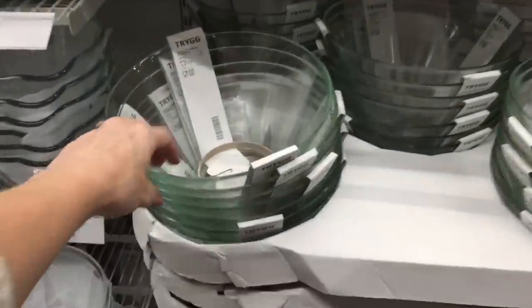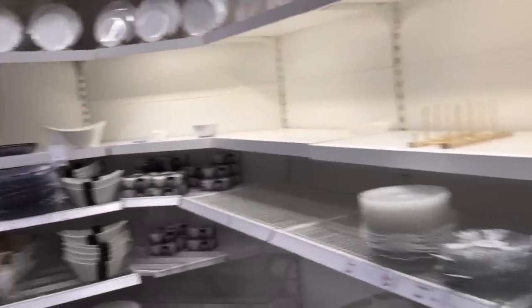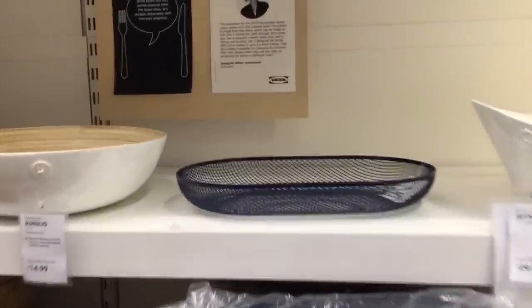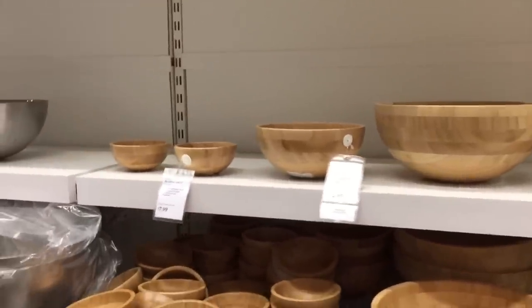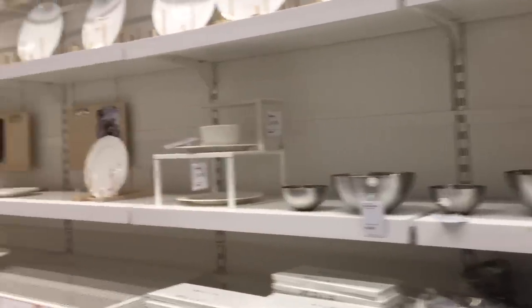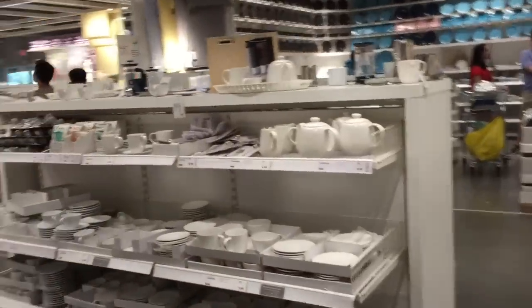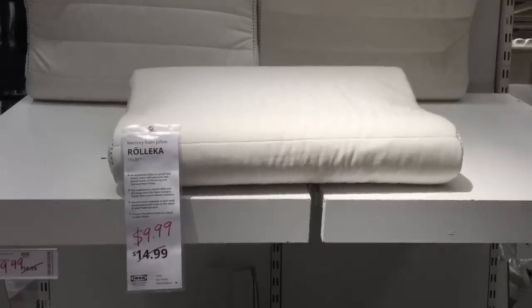Right in the middle of the store I just have to take a moment to appreciate that One Direction is playing — I love One Direction. This pillow feels really nice and it's on sale. New stuff right there, not exactly sure what's new. Look at these — they're really pretty and very huge. Maybe it's all new. These white lanterns are pretty and so are those pillows. I'm now in the bathroom section touring the vanities, not really finding anything I'm falling in love with. Wait, what is this? You guys tell me — does it belong here?